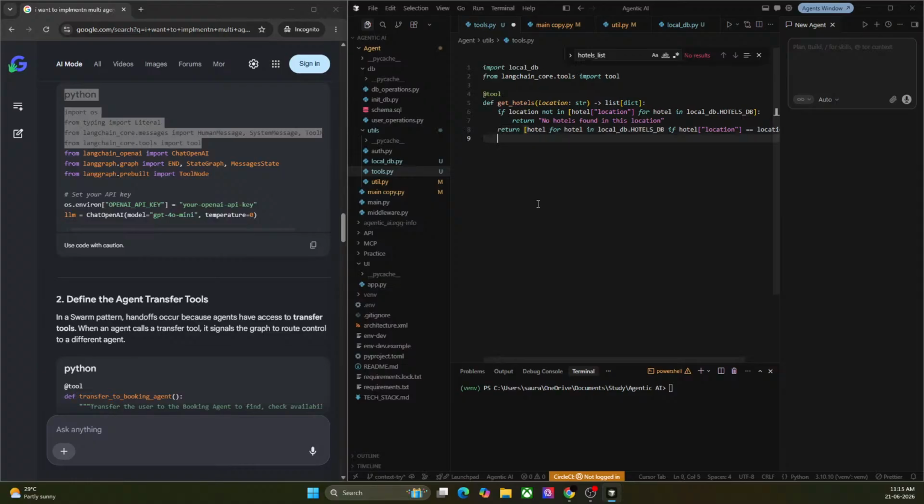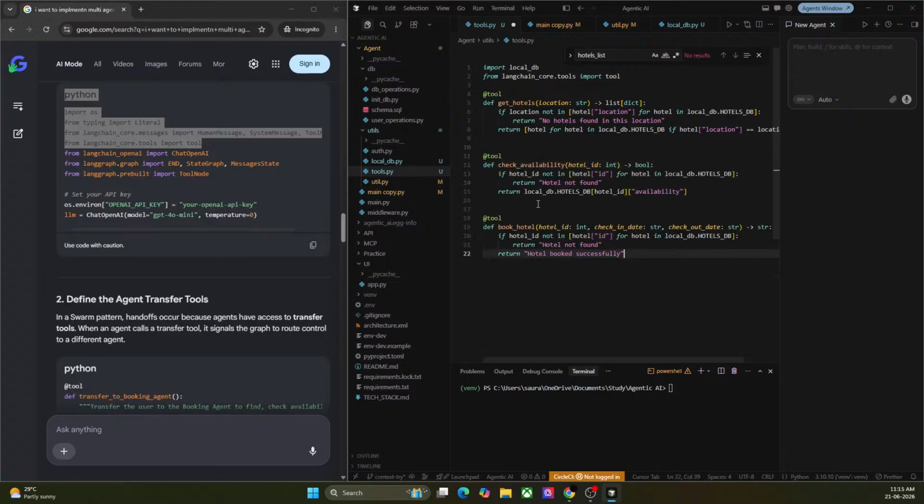Then we need a booking check, room availability. Check availability. Hotel ID should be passed. Book a hotel, it's fine. Hotel not found. Hotel ID is not in the hotels DB. Hotel ID, okay, fine. Hotel not found.